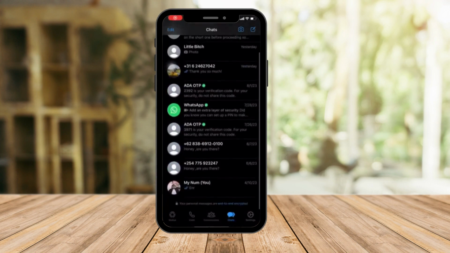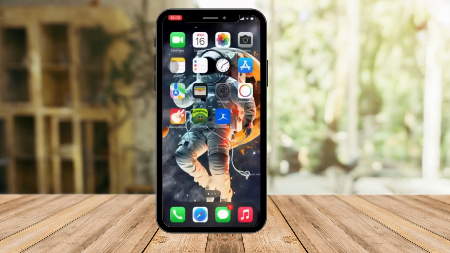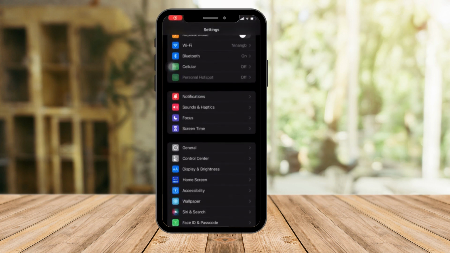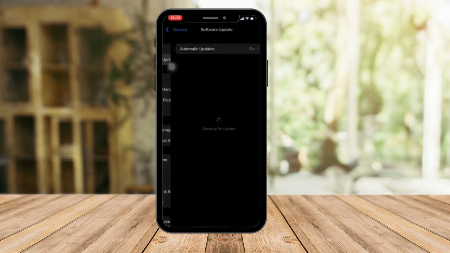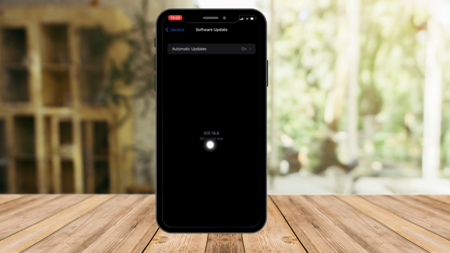Now before we get into this, I'm going to ask you kindly to go to settings real quickly here, making sure we have the best iOS version. So click on the General tab right there, and then click on Software Update right here. Making sure we have the best version available installed, we need to see iOS up to date at the very bottom part right here. It doesn't really matter if you don't have 16.6 iOS specifically, because you might be watching this on a later date and Apple might have rolled out a new version to the public while you're watching this. So just make sure you install it, update it, and then you need to see iOS up to date at the bottom part right there.